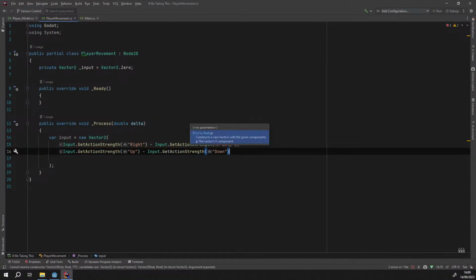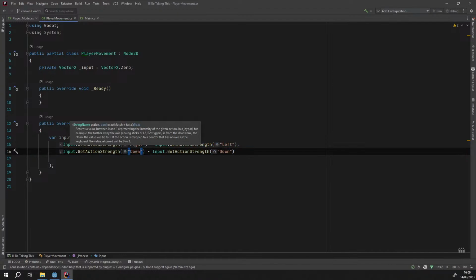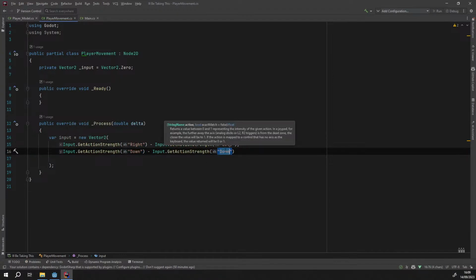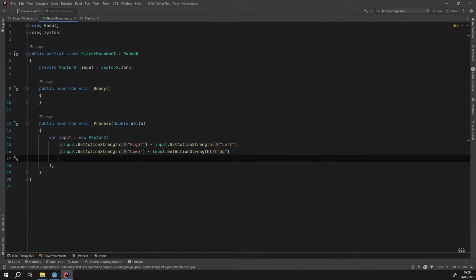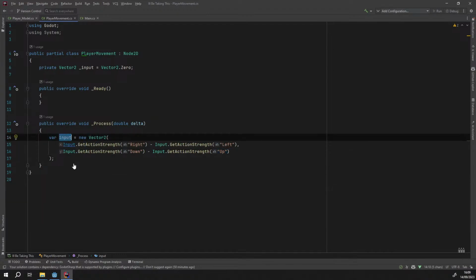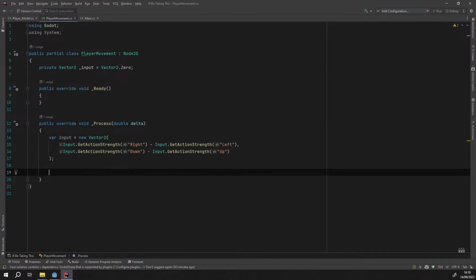I actually think it's the other way around. Yep. This window like application.